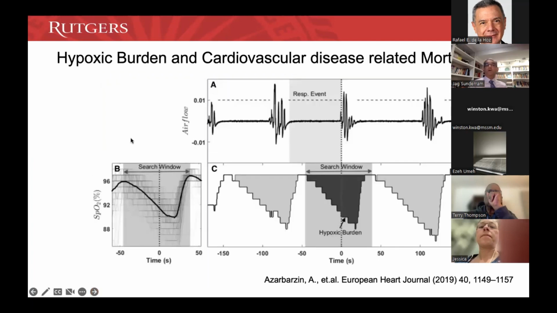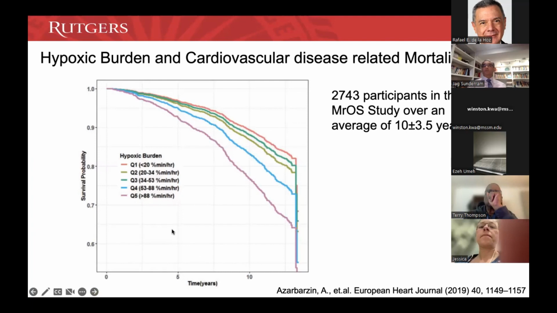And so the other way to look at hypoxia is what's been termed the hypoxic burden, which is to look at not only the duration of hypoxia, but also the depth. So capturing both the depth to which each event leads to hypoxia. So here in this situation, it starts at 96%, drops to about 85%. So you take that into account, plus the duration of time these events have happened, changing from the baseline, and you integrate all of this data and add them up, and that's called the hypoxic burden. And when you look at the hypoxic burden in cardiovascular disease-related mortality, this is looking at MrOS. This is the study that's a community-based study in older individuals, older men.